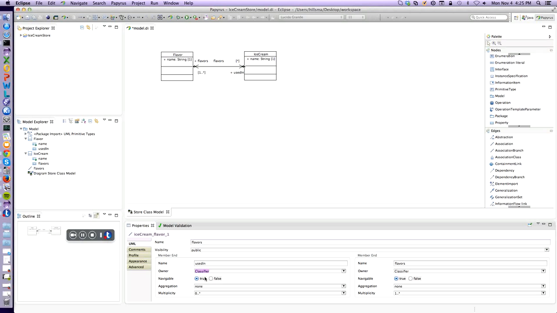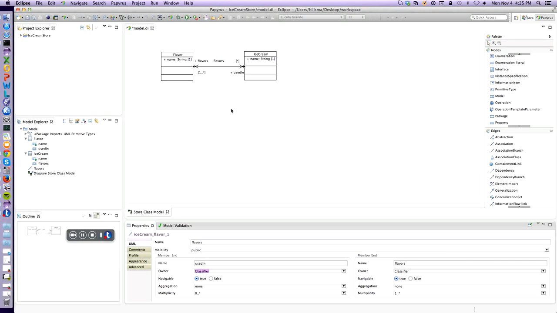I wouldn't want to have a list on both ends where flavors are somehow dependent on ice cream and ice cream is dependent on flavors. But let's go ahead and set it up in the model this way for now, and then we can see this appear in the model and see how it shows up over here, but we can also use those later as we're writing expressions to go back and forth between flavors and ice creams.